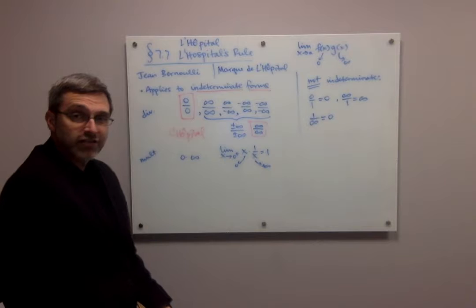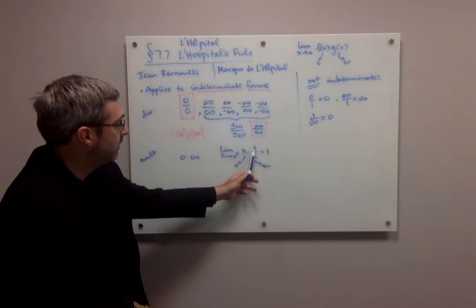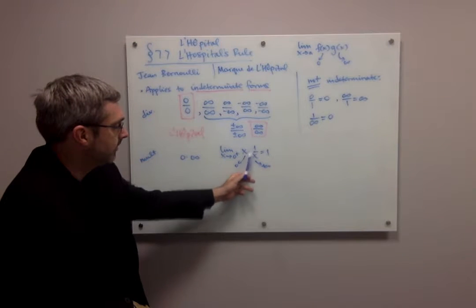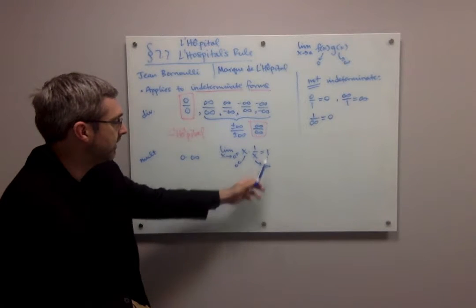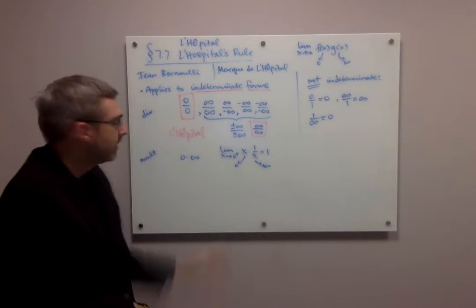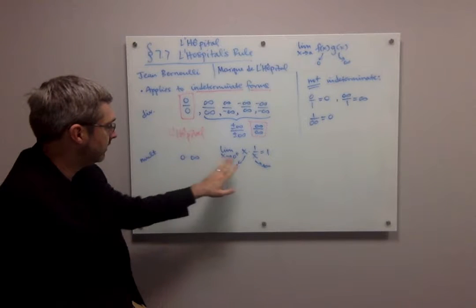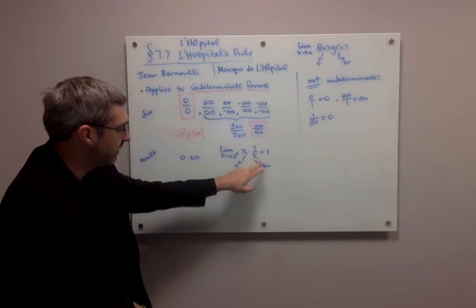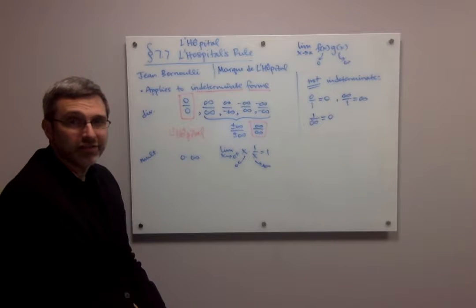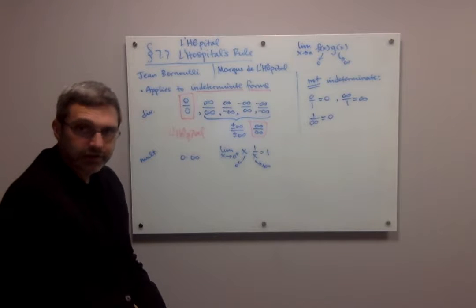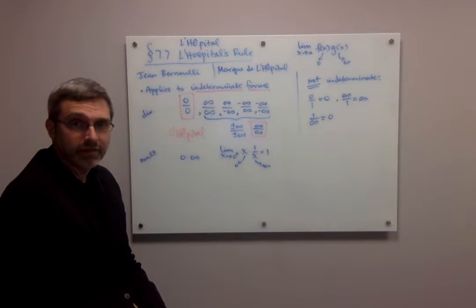Now I could change this by putting a 5 on top here. The first thing would still go to 0, and the second thing would still go to infinity, but the limit would be 5, not 1. So just because the first term goes to 0 and the second term goes to infinity doesn't mean you know what the final answer is going to be. 0 times infinity is not 1. It's indeterminate. You can't tell. Okay, does that make sense?